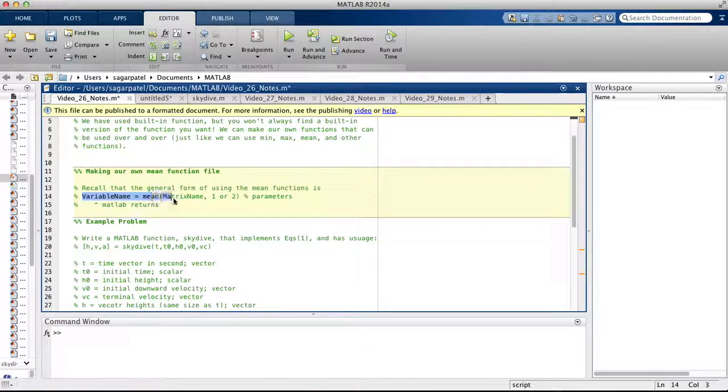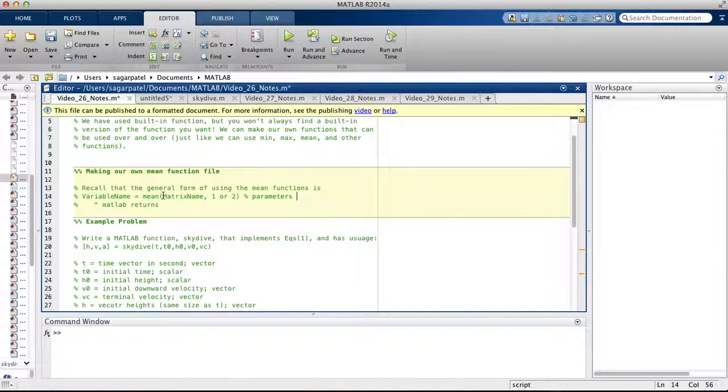When you use a function in MATLAB, you have a general format. You have a variable name on the left hand side, and that is assigned the function name. Inside the parentheses you write your parameters.